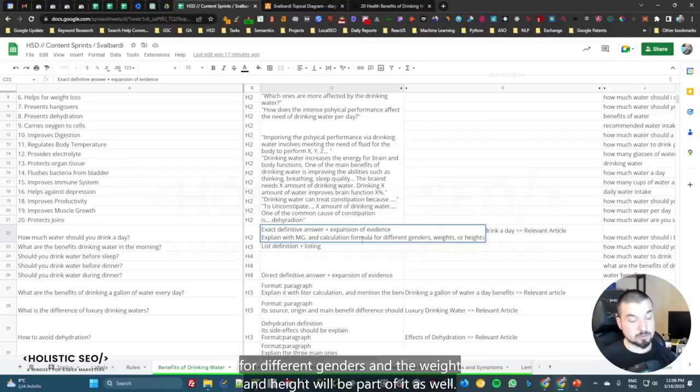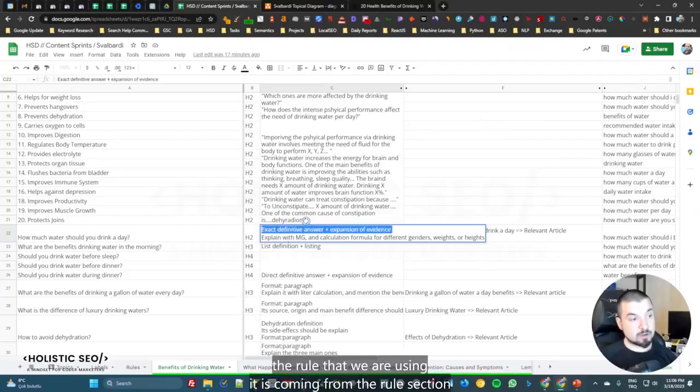So basically, in this area, the rule that we are using is coming from the rules section, and this helps us to decrease the amount of time that we will need to spend for every article methodology that we are writing. If you are able to train an author, you will be able to use shorter article methodologies, which will be helping you a lot.